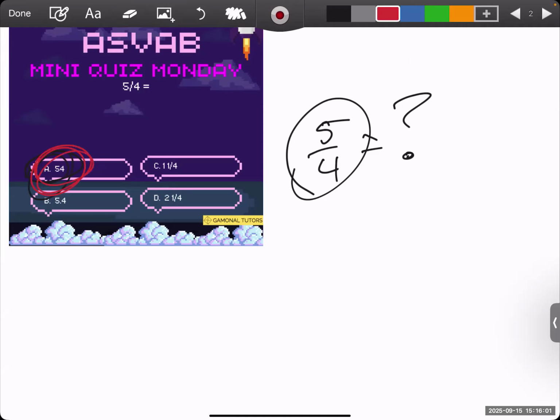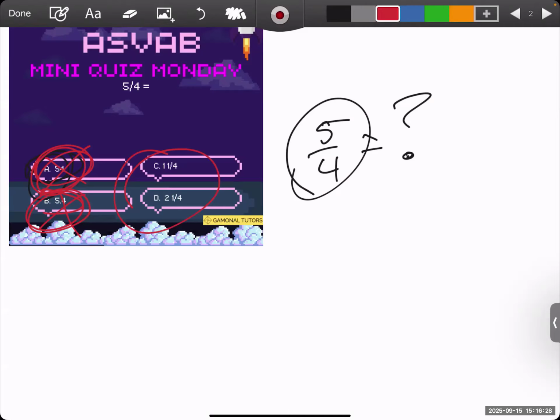Okay. So if you can eliminate that one, that's great. There's no way that you did 5 tests either, right? 5.4 doesn't really make sense because that is 5 holes and then 0.4 remaining. And so that's actually too much as well. 5/4 is a little more than twice as much, right? So it's a little bit more than the full amount. And so these two answers make the most sense.